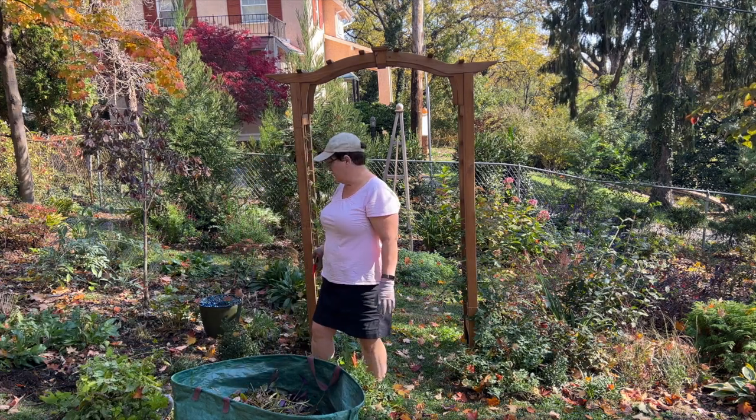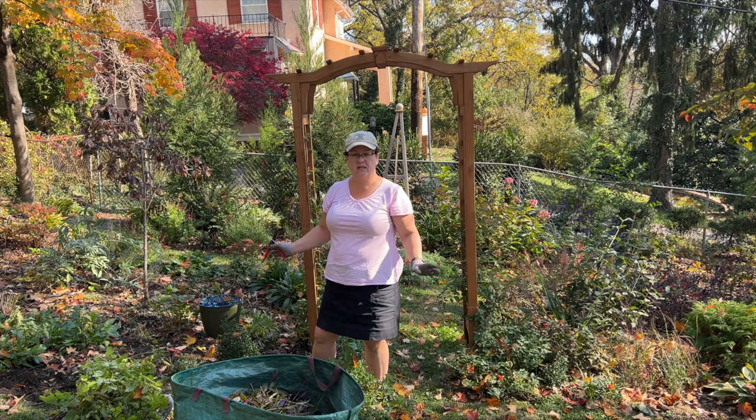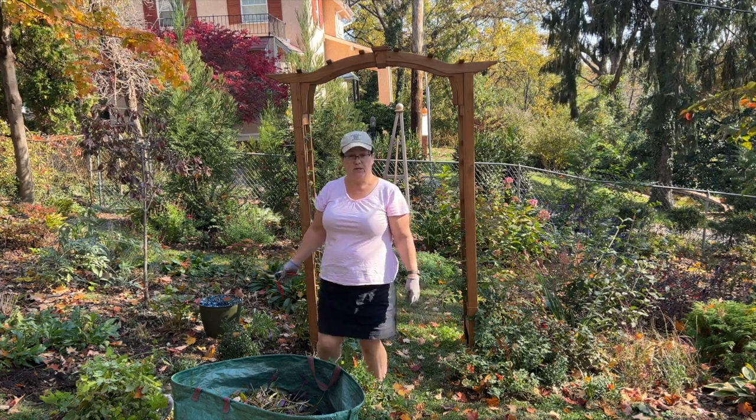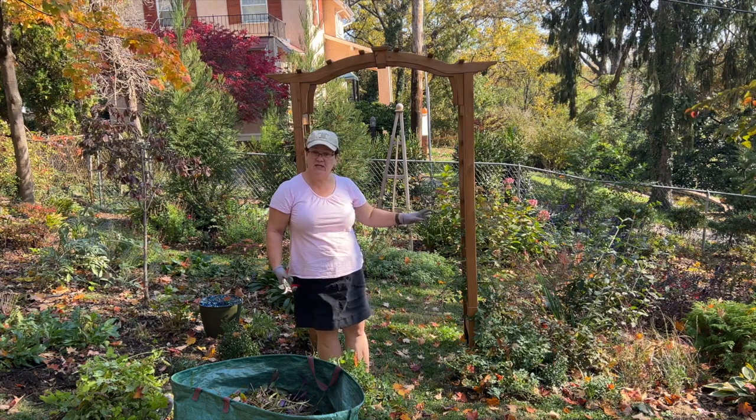So this side is pretty well cleaned out of all the annuals and I've cut back the perennials that I'm gonna be doing now. And so it's ready to receive tulip bulbs. Now I'm just gonna do the same thing over here.